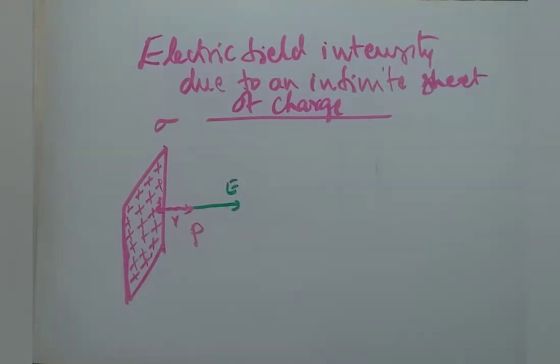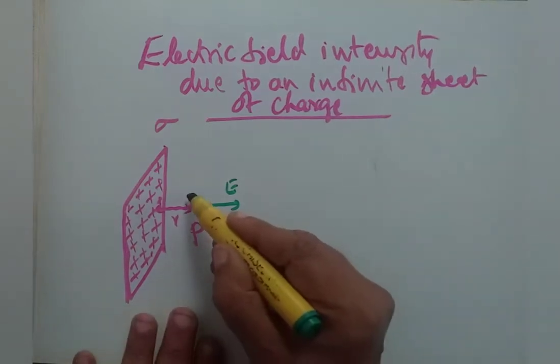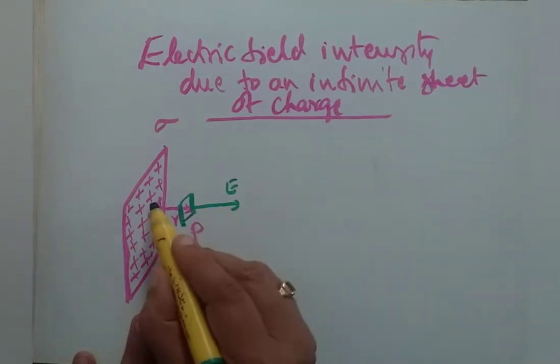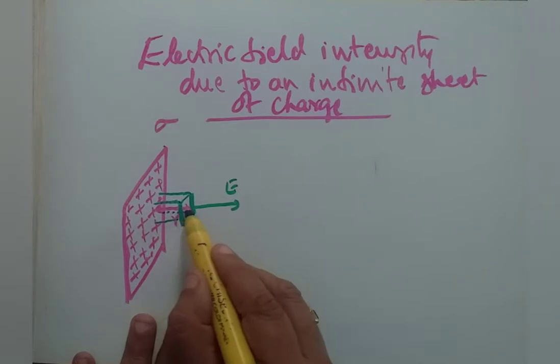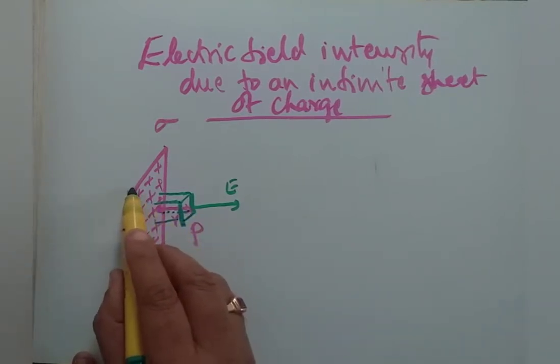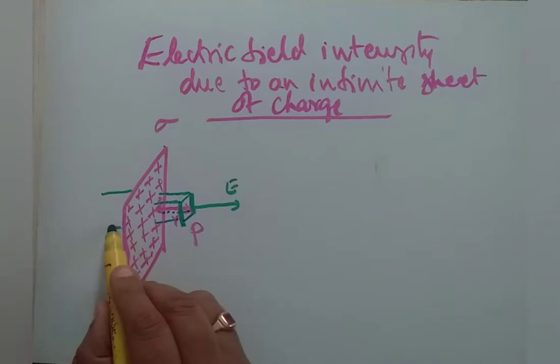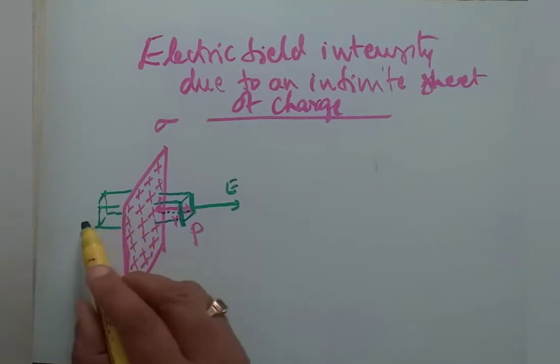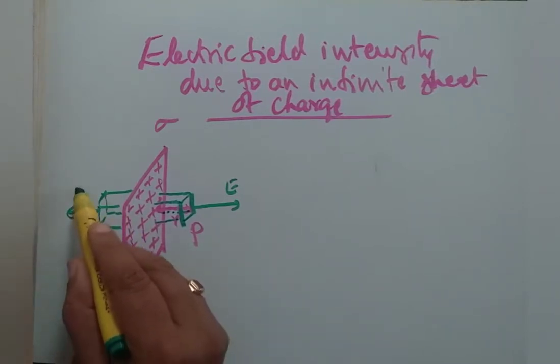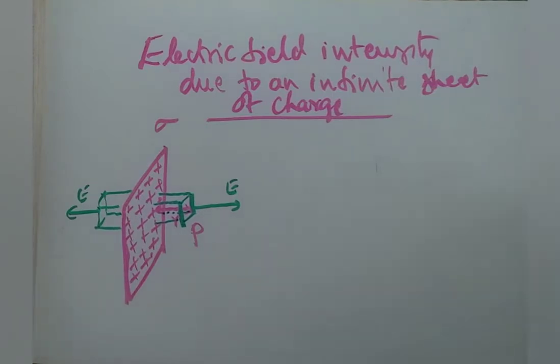Now what is the Gaussian surface for this? We can imagine a right circular cylinder piercing through this sheet, or a rectangular box. Say I take a rectangular box like this. This is the Gaussian surface I can think of. On this side it comes out, on this side it comes out, like this. And on this side also the electric field intensity is there, because it is a sheet, so the field exists on both sides. This is the Gaussian surface I have drawn in green color.